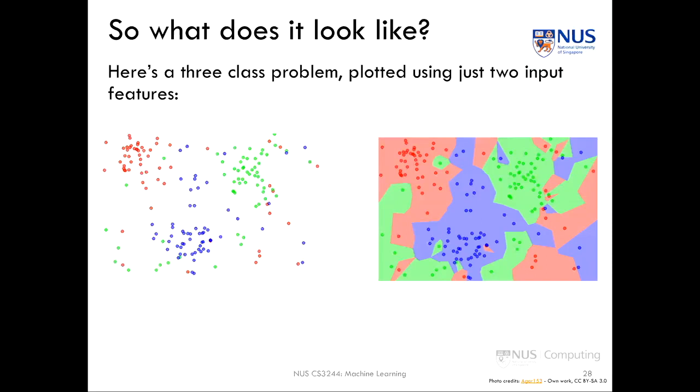So what does nearest neighbors actually look like? Well, let's take a case of a three-class problem, let's say distinguishing between cows, chickens, and dogs, and plot them just using two input features, whatever those input features are. So it could be their difference in L1 distance plus some other metric. So we could put L1 on the bottom here and another distance metric here.